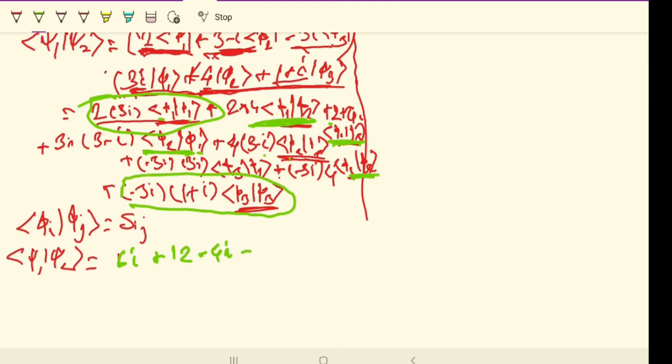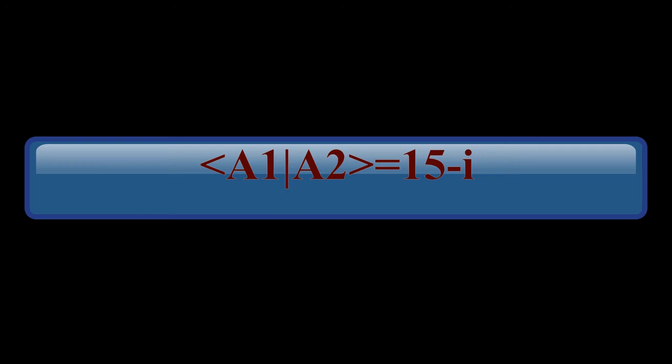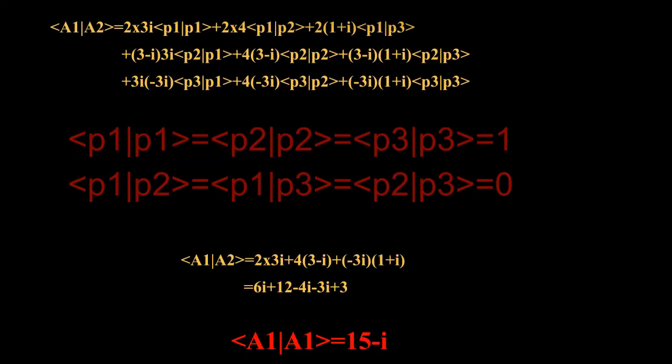And I am only going to get a non-zero term. So that would be minus 3i into 1 plus i, that would be minus 3i plus 3. Correct? So psi 1 inner product with psi 2 will be equal to the sum of these. Now you will realize why we are using orthonormal basis vectors. We are using orthonormal basis vectors just to get rid of these particular terms and to make the inner product cross terms equal to 0. If that is not the case, calculation from matrix representation and the vector representation will not match with each other.